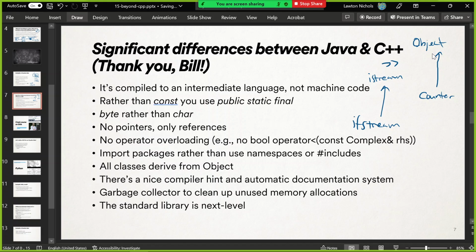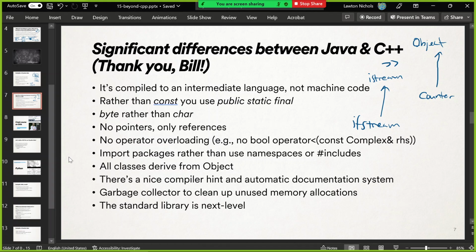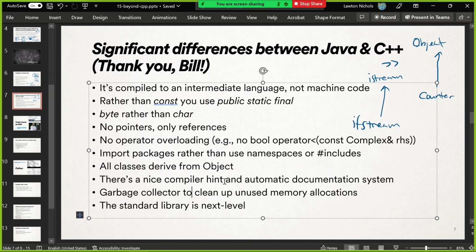It has an equals method implemented for it. You get a lot of interesting things, but implicitly that's all there. Everybody inherits somehow from object in Java if you make a class. That's not something you need to worry about, but at least I'll tell you it once so that you've heard it.